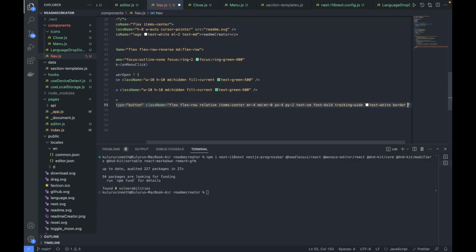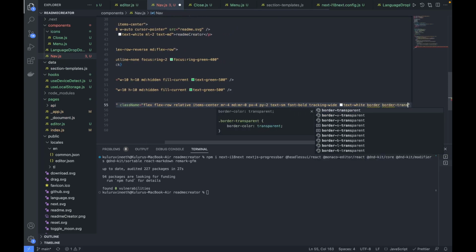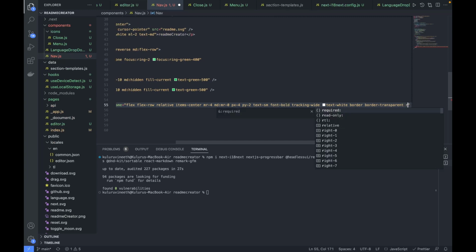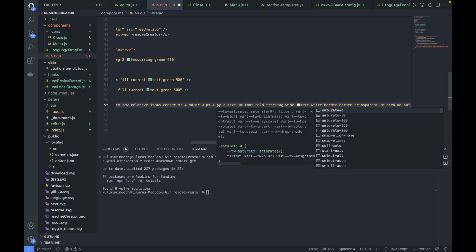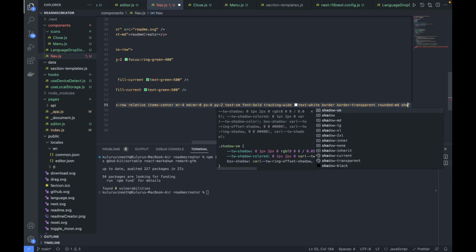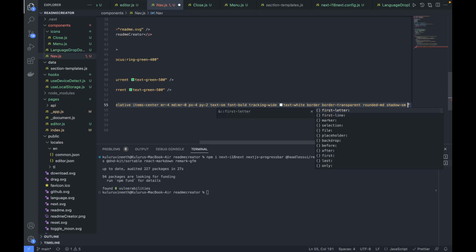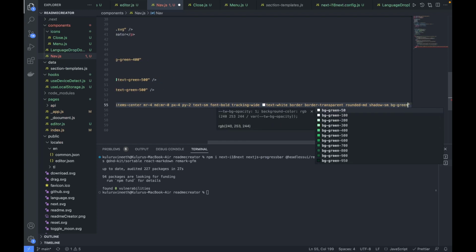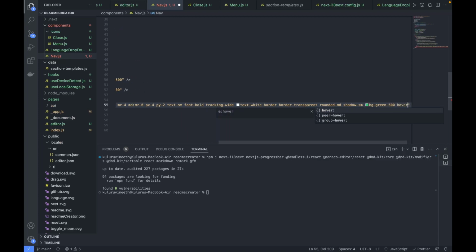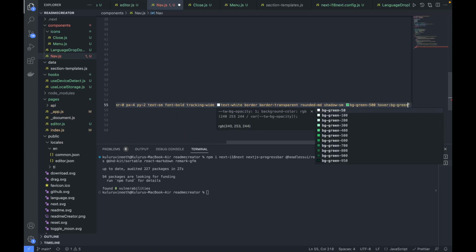Also add a border, which I'll make transparent, and corners I'll make slightly curved, rounded MD. Shadow, a little shadow on the button, so shadow SM, and background color again green, 500, and if it's hovered we'll change the green to a little lighter color like 400.